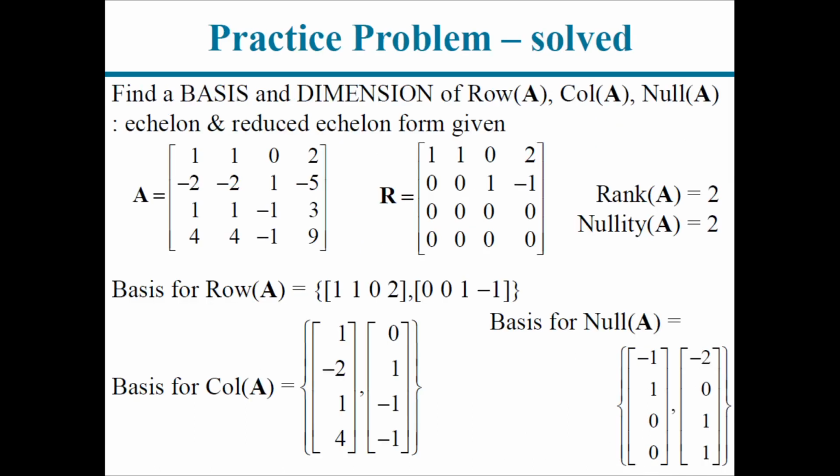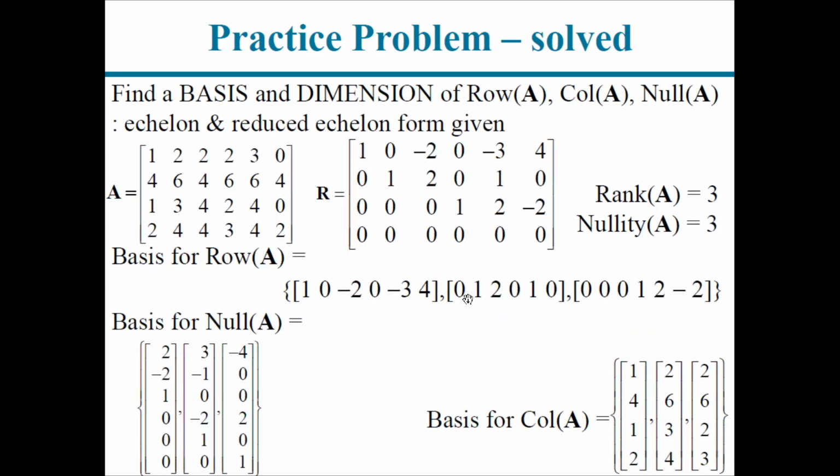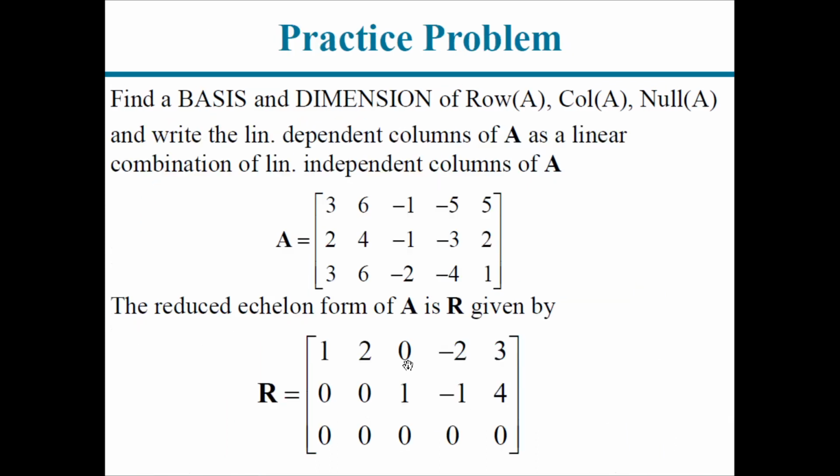Another example, again with a condensed solution, the same thing. The matrix is given, the reduced echelon form is given, and then you find the rank, nullity, and basis for the row space, column space, and null space. Same thing. Another matrix, this one much bigger, reduced echelon form given, so you don't need to waste your time, it's given already. And then from here, you figure out everything as we did before.